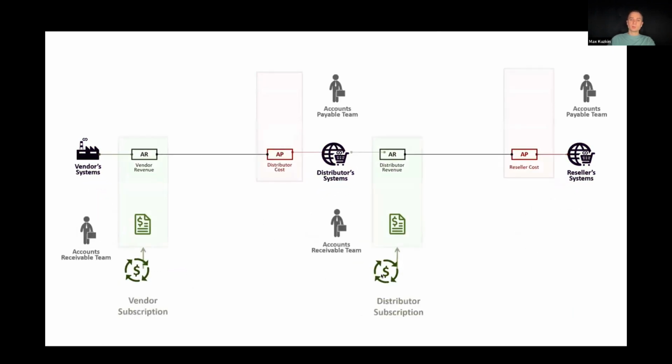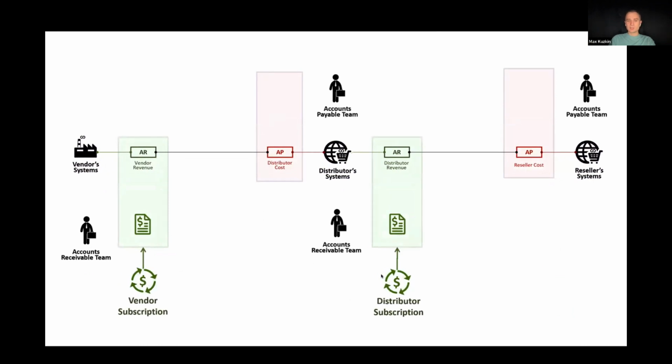right? And when we look at the actual data flows in those systems, we will quickly discover something like this conceptually, right? But again, we have a subscription on the vendor side that quite literally generates certain billing data, invoices or some invoices accompanied with reconciliation files that are periodically sent to their partners, to distributor, which is then received by the accounts payable team, right?